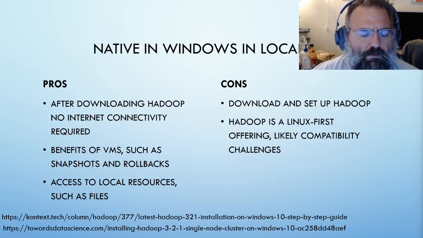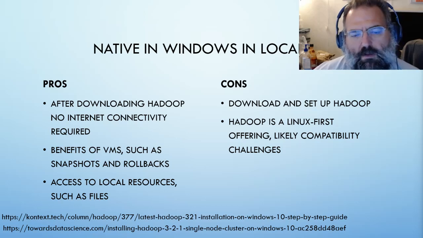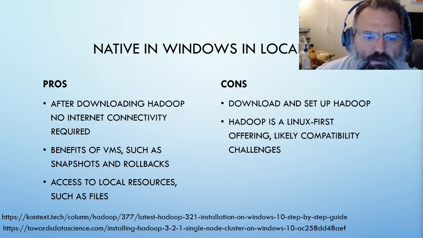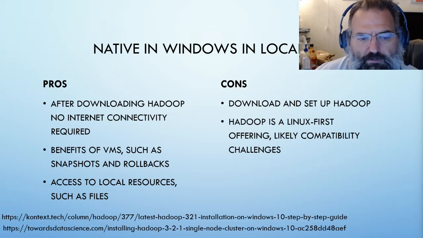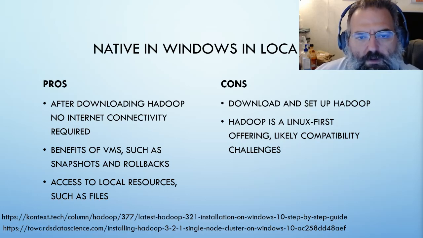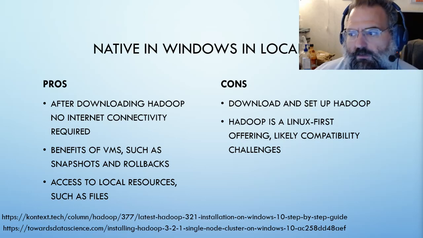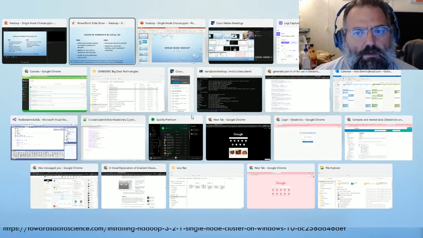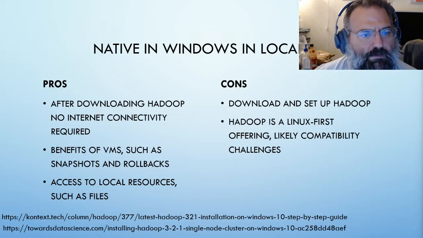And you could do the same sort of thing inside of a VM that is Windows locally. So you can be running a VM locally on your computer. That virtual machine could either be Windows-based or Linux-based. In both cases, you have to get that image of the operating system or the virtual machine downloaded. Once you're done with it, you can delete it. So if you were going to go the VM route, you probably would want to go the Linux VM route instead. And so that is your choices.